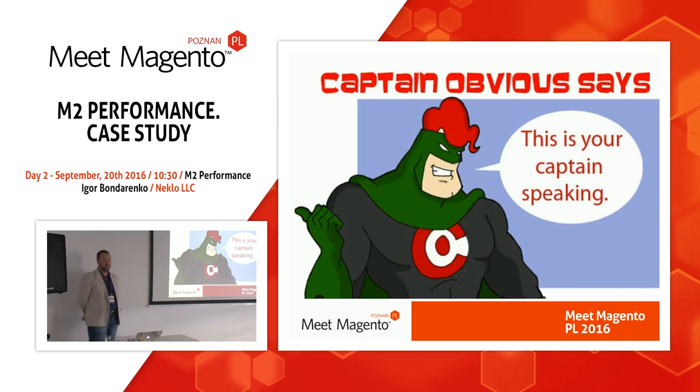This topic could be a little bit obvious for technical specialists, but it's really hard to underestimate loading times of your websites. According to research, e-shops which load in 3 seconds, compared with stores loading in only 1 second, have 22% less views and conversion. And stores loading in about 5 seconds have about 38% less views and conversion. So the faster your website works, the more money you get.